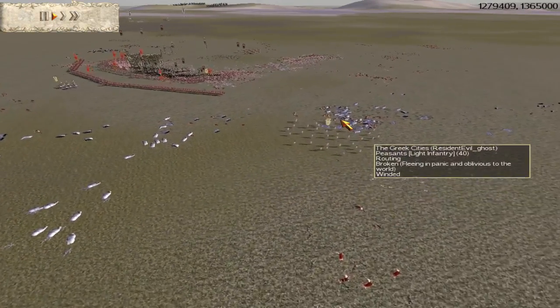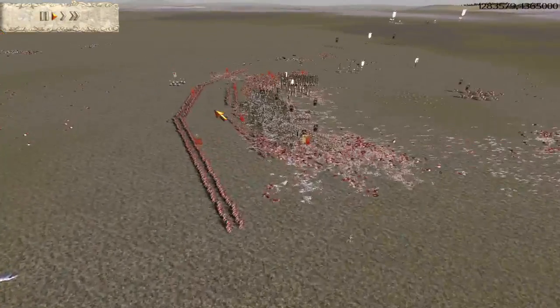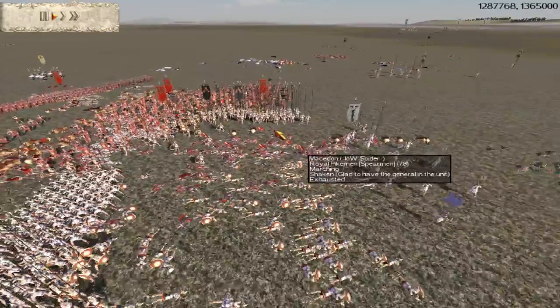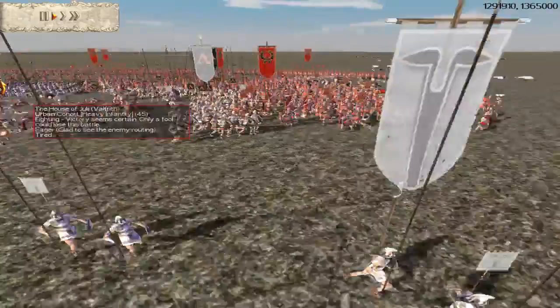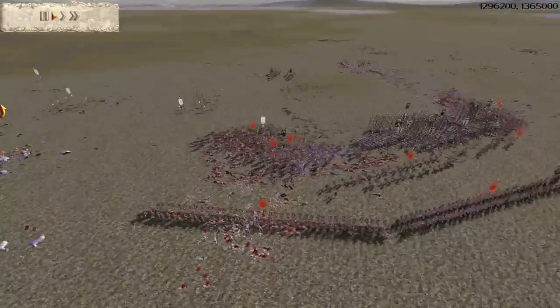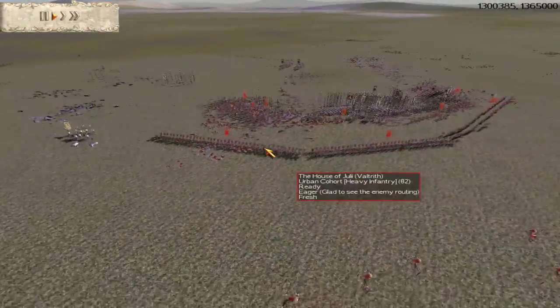It seems like Spider has routed some of those peasant units. Alright, so because I flanked them and they're so exhausted and tired, these guys are routing instantly. I put my guys onto attack mode, and these guys are mowing away through the pikemen.